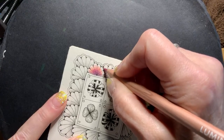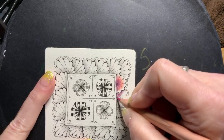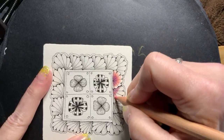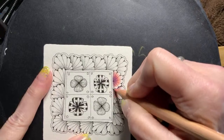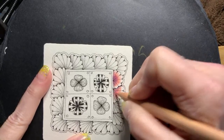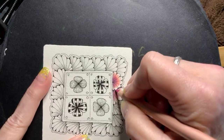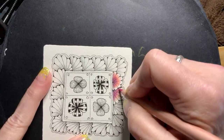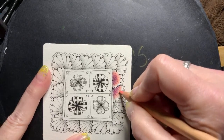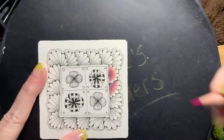Or I could try the blending stick that is in the box with this. I really don't like to use those, but they are effective, I guess. The colorless blenders that come with colored pencils. Once they're finished, you can't get anything else into the tooth of the paper. Sorry about that.